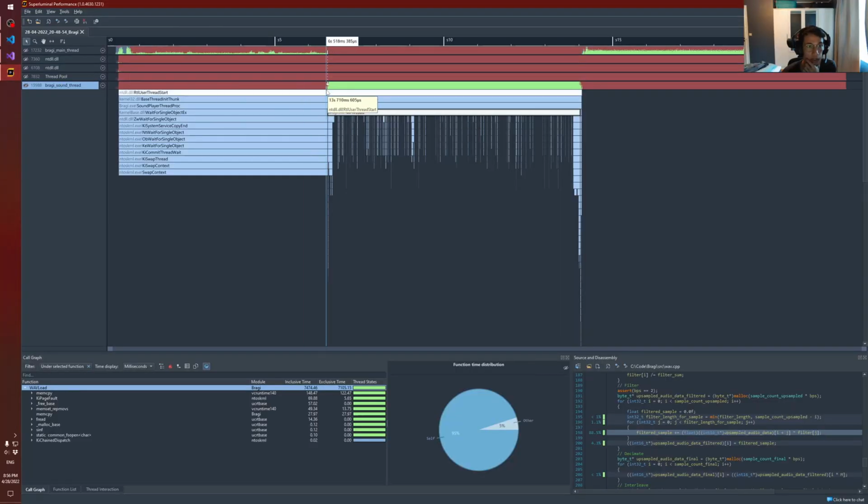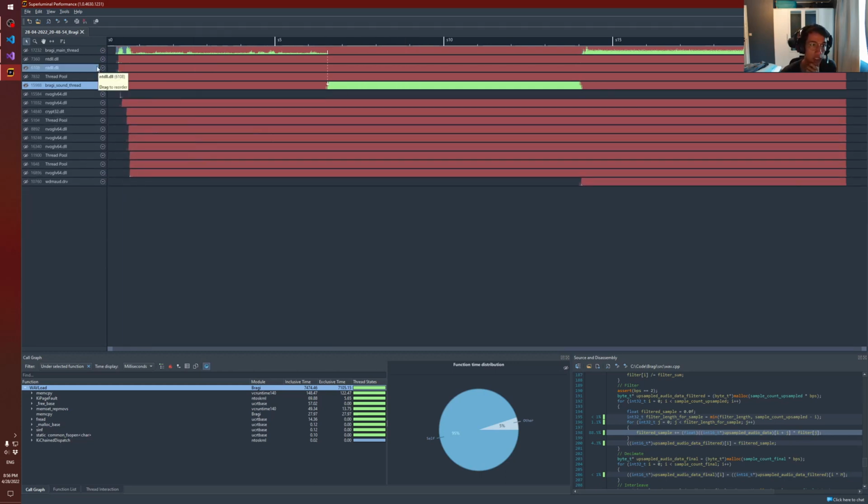I made a capture. I also named it threads, so it's a bit easier to know which thread we're looking at. What you're seeing here is the startup of the main thread, and then pretty much nothing is happening. I'm just writing in, play this playlist, and then it loads the first song in the sound thread, and then it starts doing the sample rate conversion.